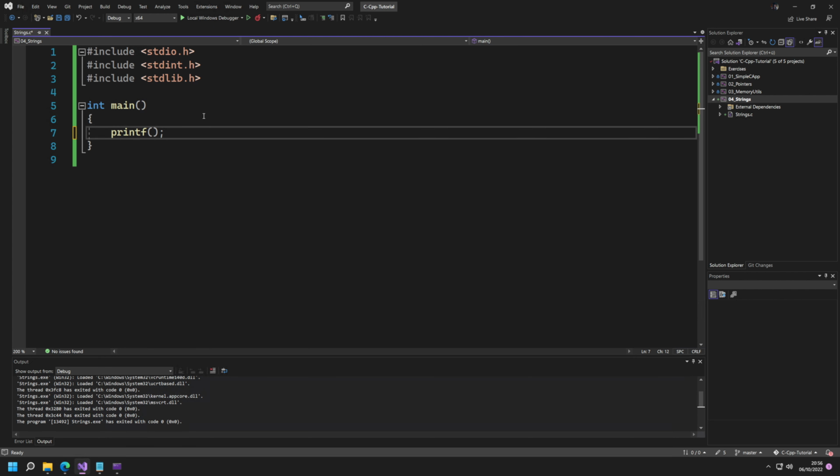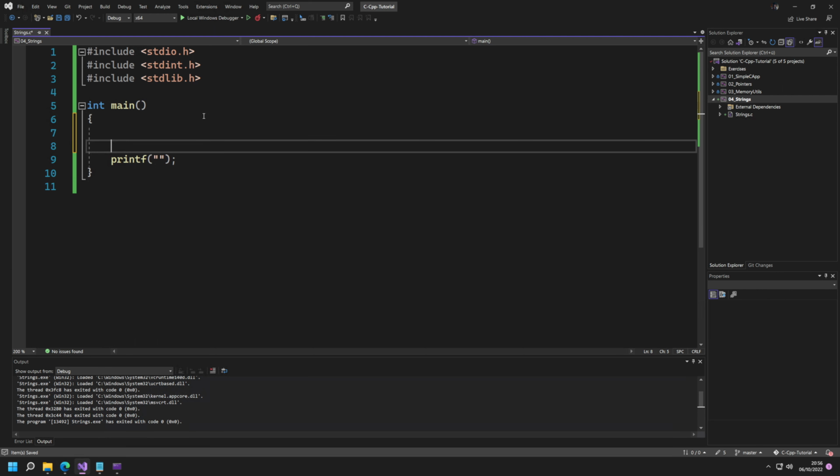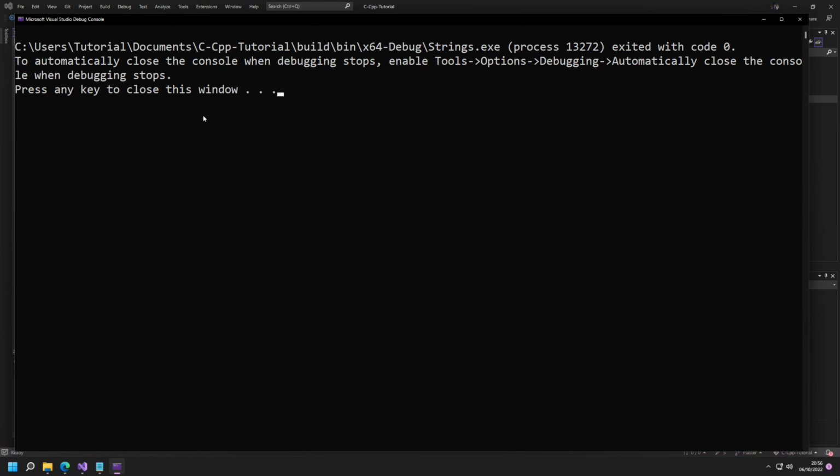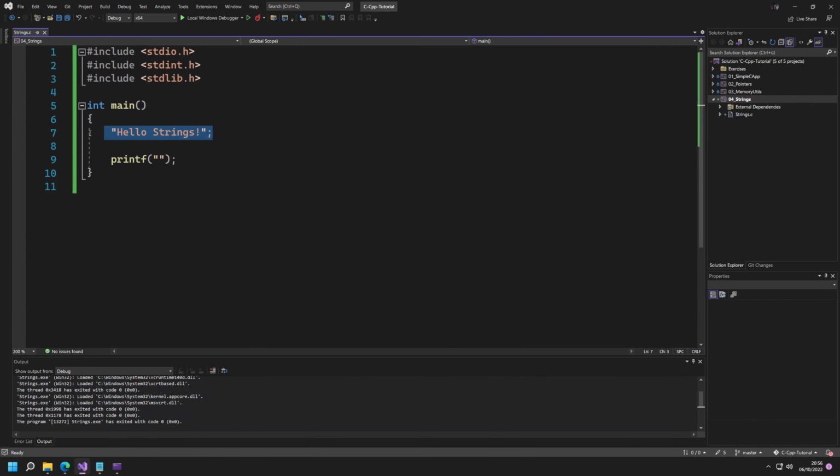I'm quickly going to cut it out of the printf, but going to put an empty string back here so that it compiles. And what I'm going to quickly do is paste the string instead into our source code. And fun fact, if I try to compile and run this, this actually works. Of course, only if you have the semicolon here. If you have the semicolon, fun fact, this works.